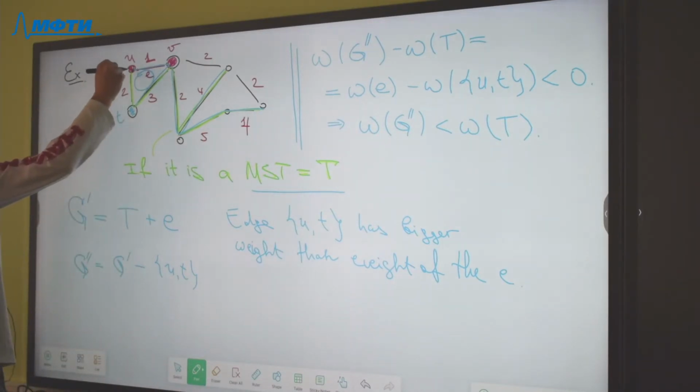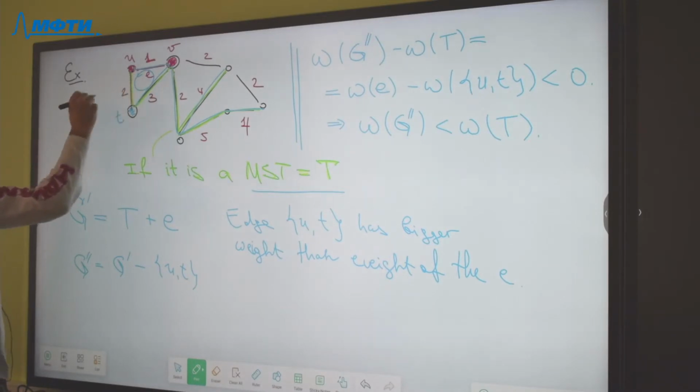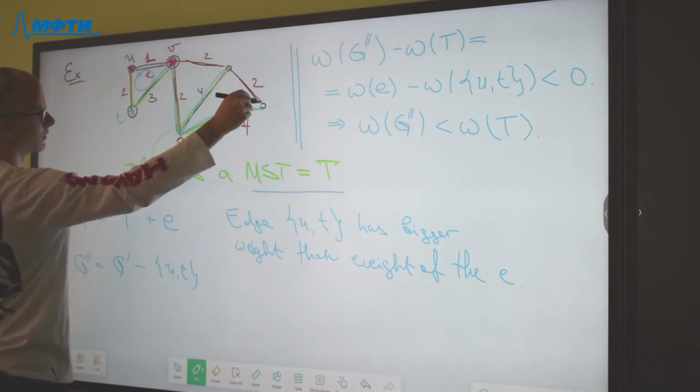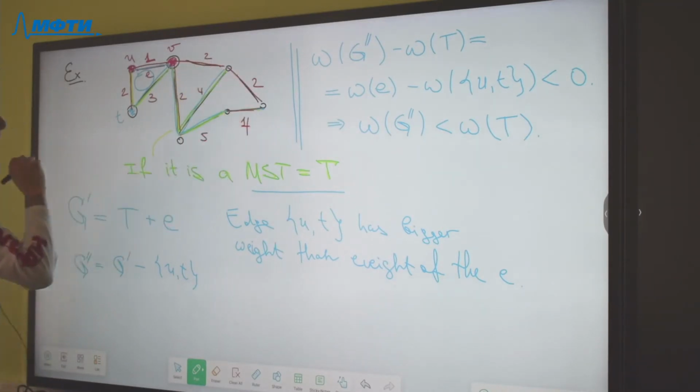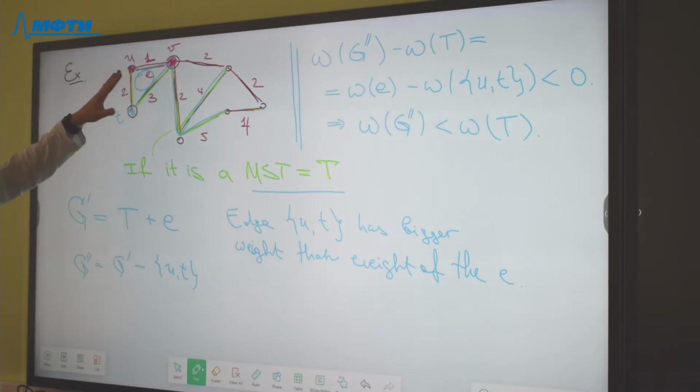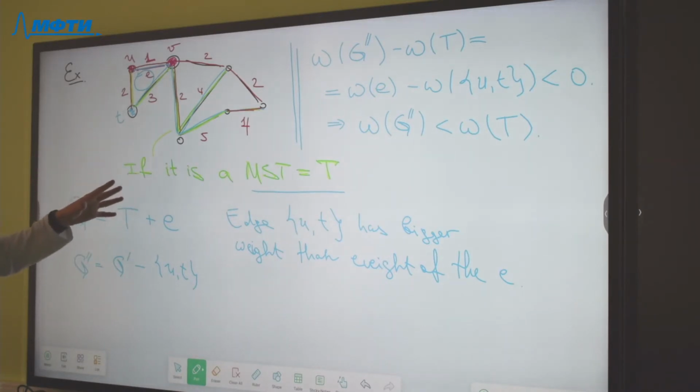Okay, and if we add these edges, I think it is a minimal spanning tree, the real minimal spanning tree of this graph. There is only one minimal spanning tree on this graph, but it was only an example. You can repeat this proof, this explanation, in the common case, of course.